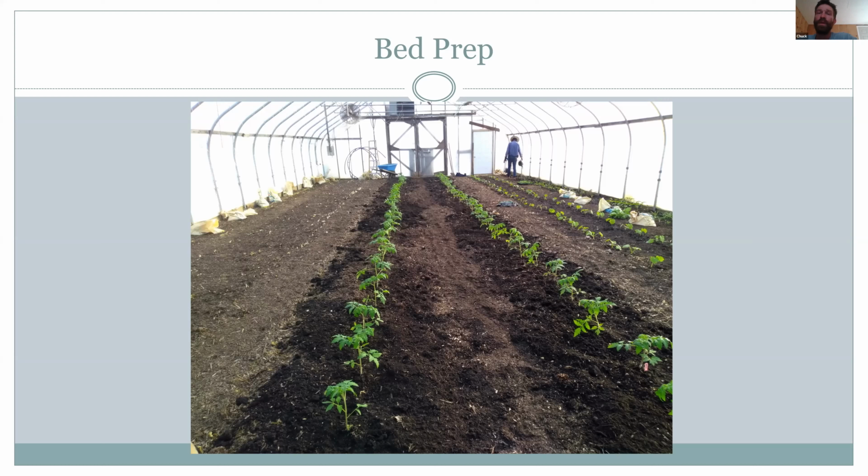We also, prior to planting, and this is another tip from Michael Collins, put out all the plants in the pots on top of the bed, pretty much where they're going to be. So before we plant, they're spending 4 to 7 days right where they're going to be, but not in the ground. That eases them a little bit more. They have less transplant shock because they're getting used to that temperature and that microclimate on the ground, but they're not having the transplant shock of being in this larger soil area that has maybe not as much water and maybe not as many nutrients as your potting soil. So that helps to acclimate them a little bit better.